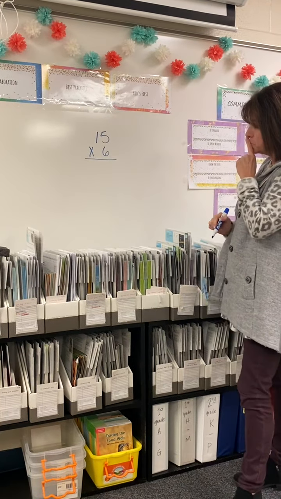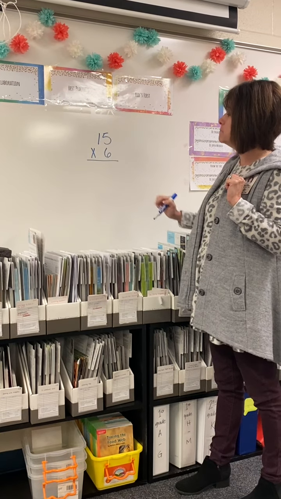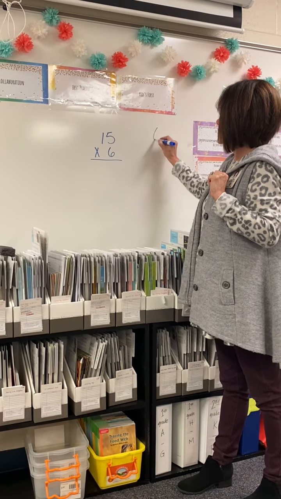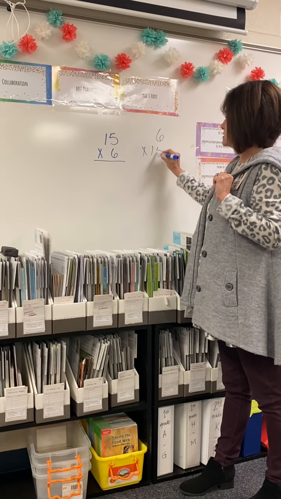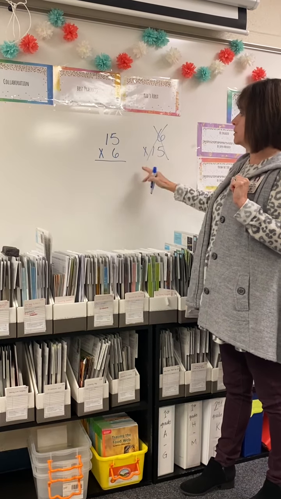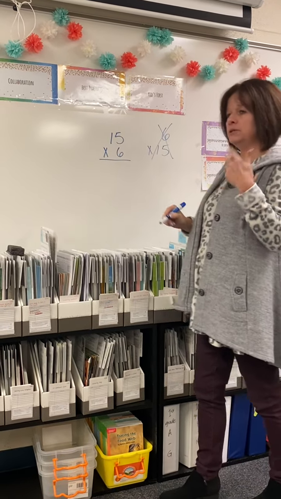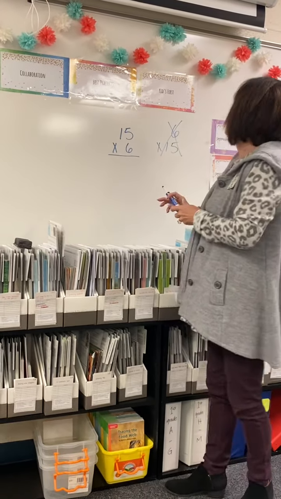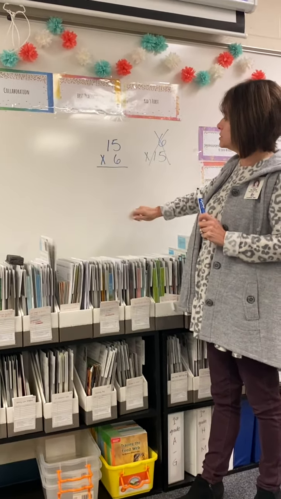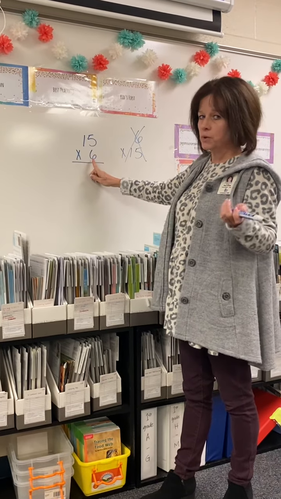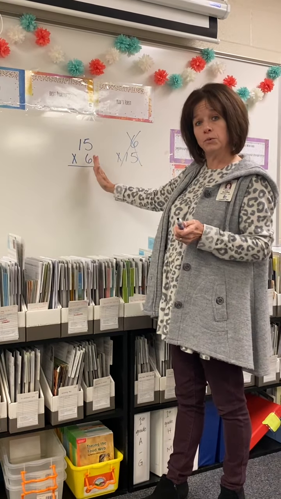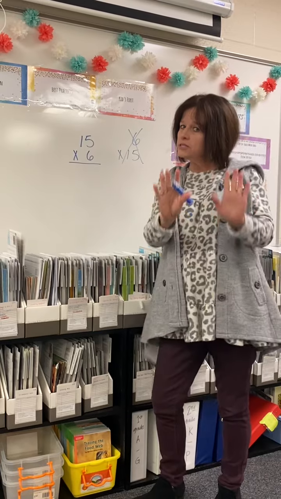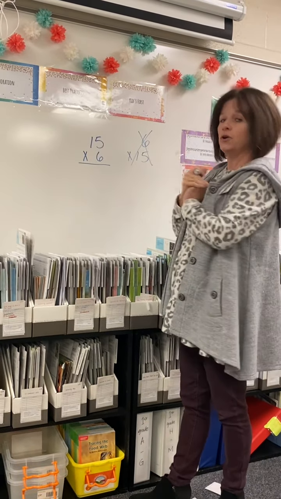All right, so if we were going to write this problem, if we saw it like this, we don't want to write it this way. We want to put the big number on top, just like we do with subtract. I like to put the big number on top when we add. I always put the big number on top. But we want to put the 2-digit number on top, and the 6 is just a 1-digit number, so of course we're going to put it in the ones place. All right, so watch closely. This is not hard, but there are some steps here.